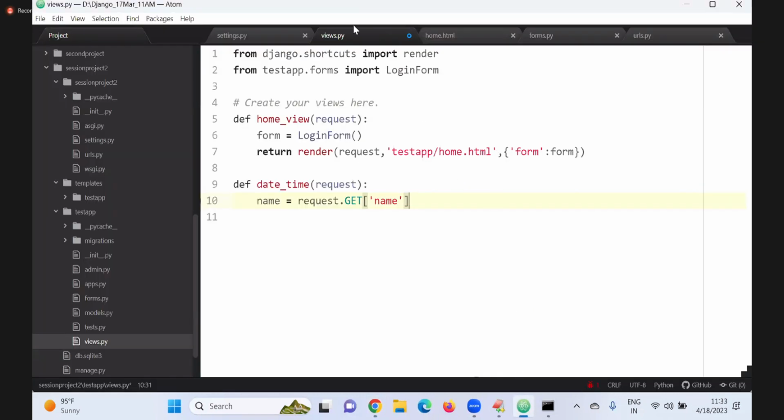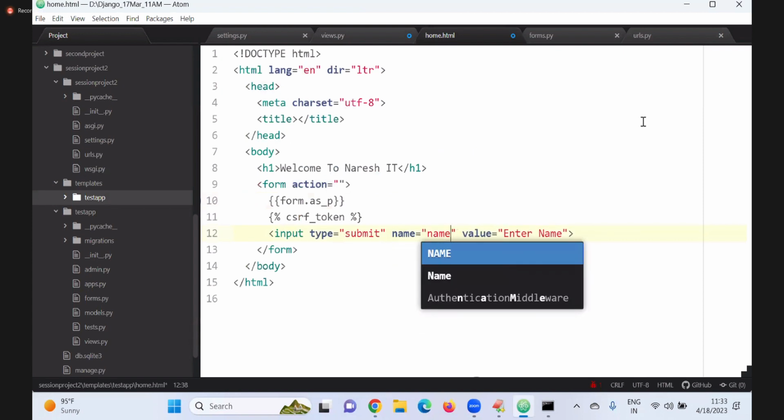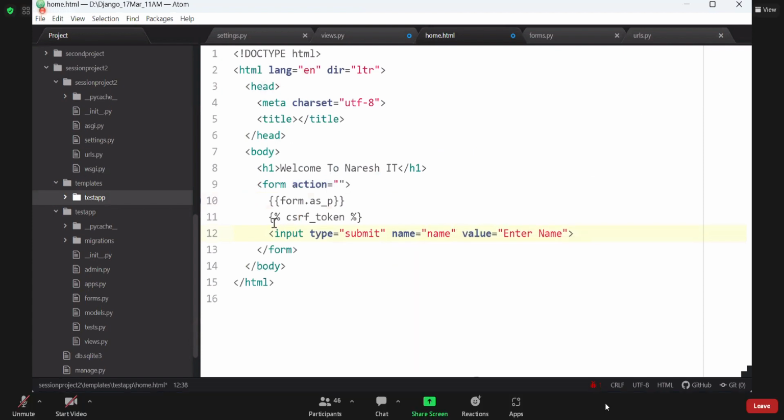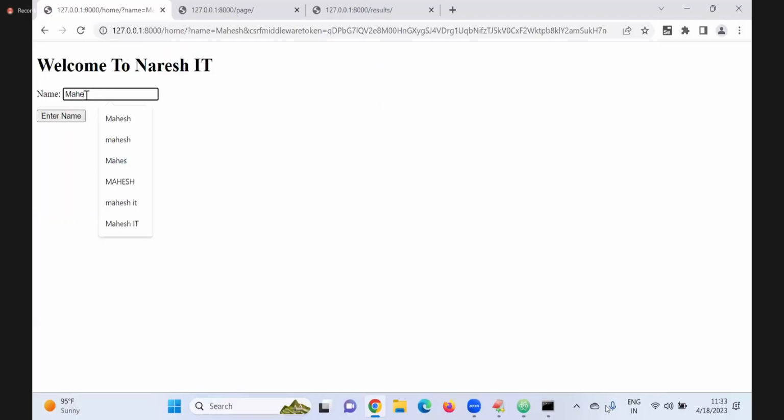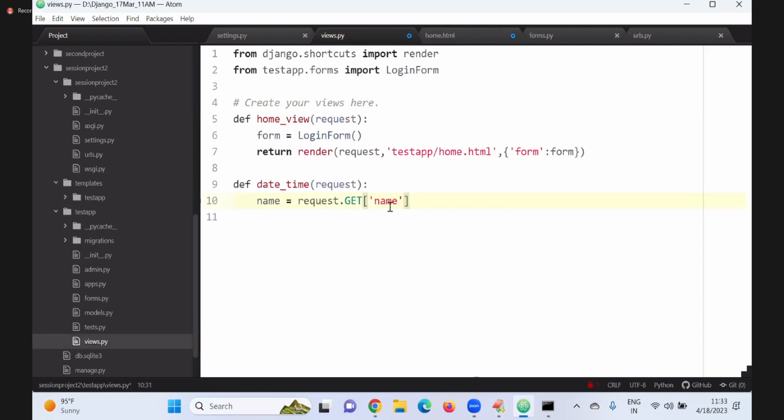Now inside home.html, name equals, give some variable as a name, because in this enter name button, this value will be holding whatever value I enter. That value will be stored into that name value. So whenever I ask get name, get is a dictionary, and in the dictionary the values are there, with name stored into this variable.